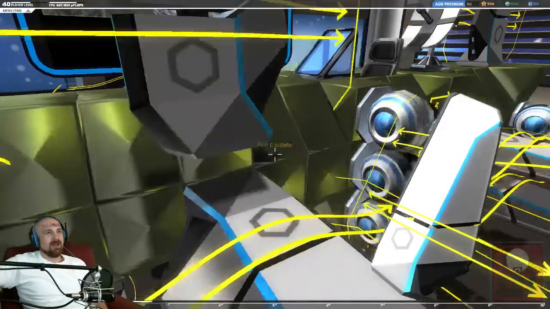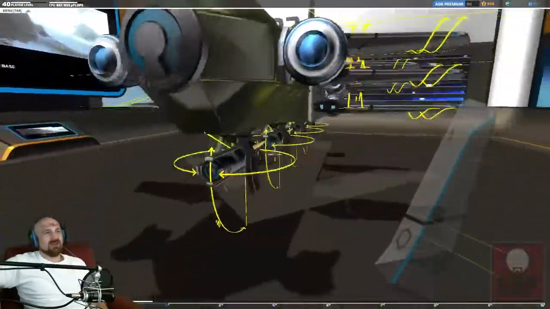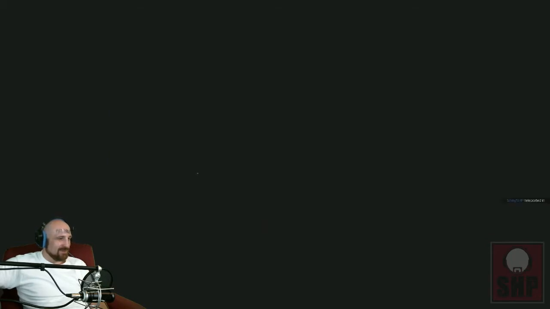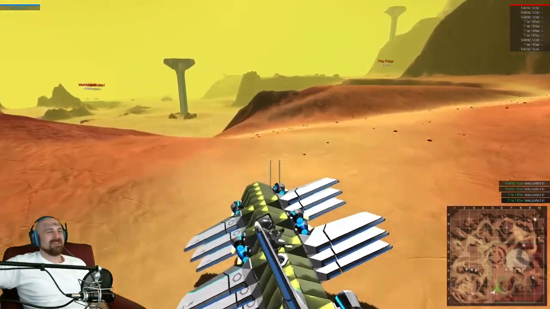Wing. Try, as in triple. Needs more wings. Oh my god, you're kidding me. It's actually gonna get a game.